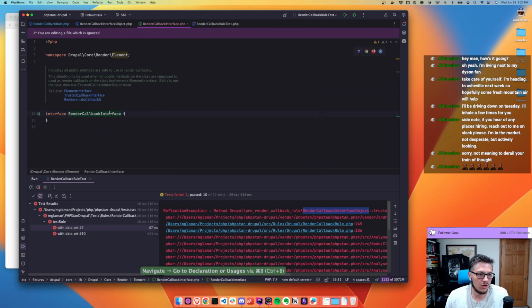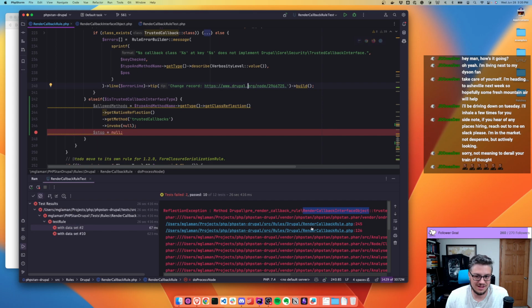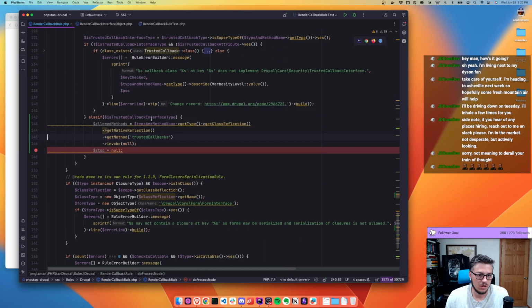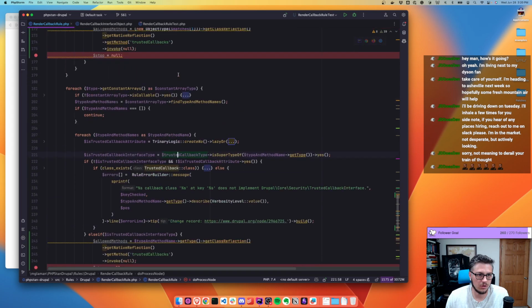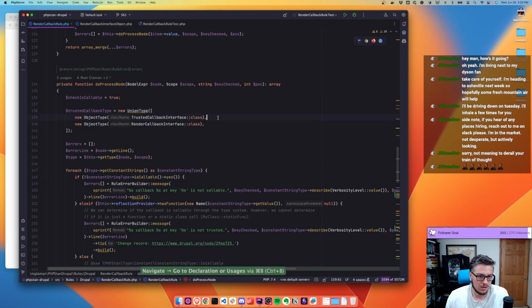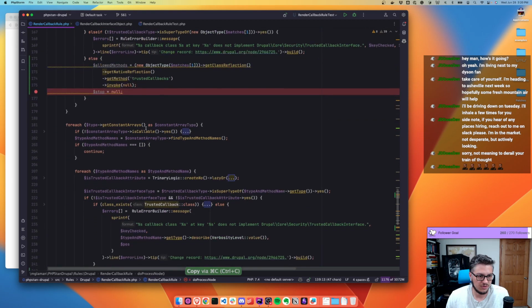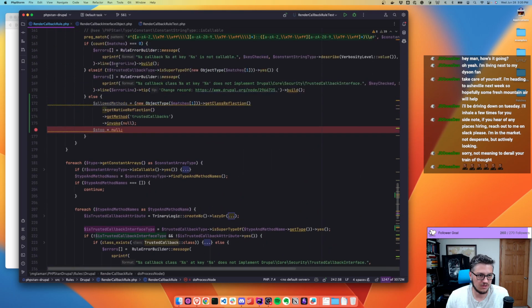Oh, render callback interface. Render callback interface does not need that method. So, trusted callback type. So that means we need to specifically change this.